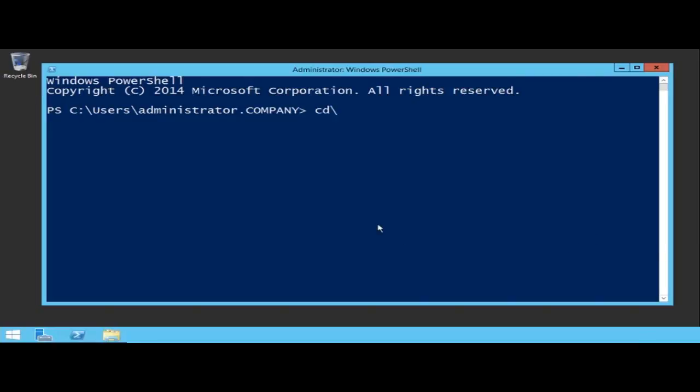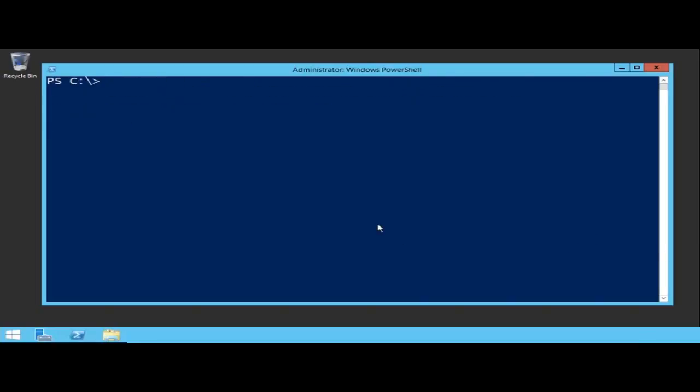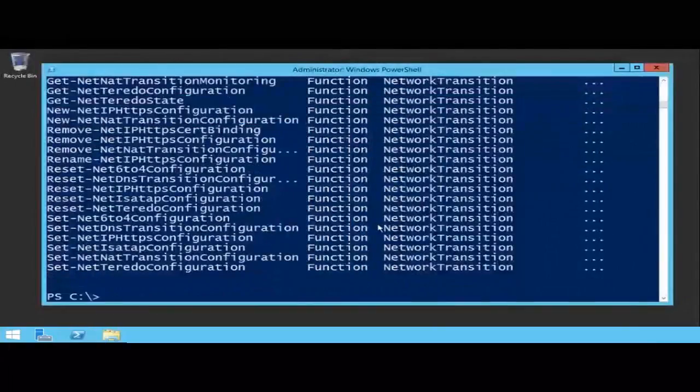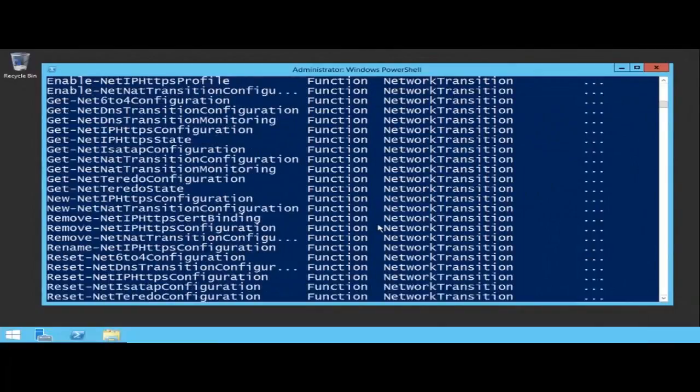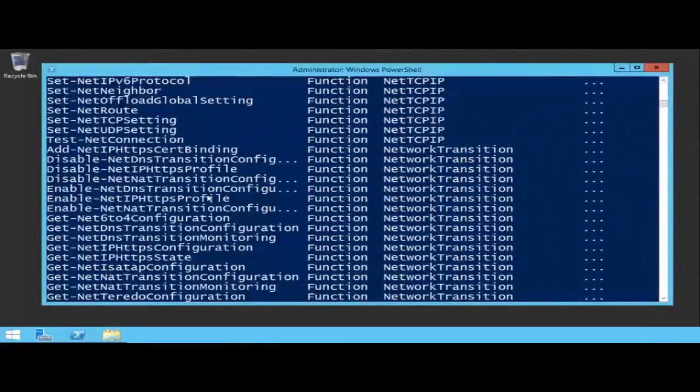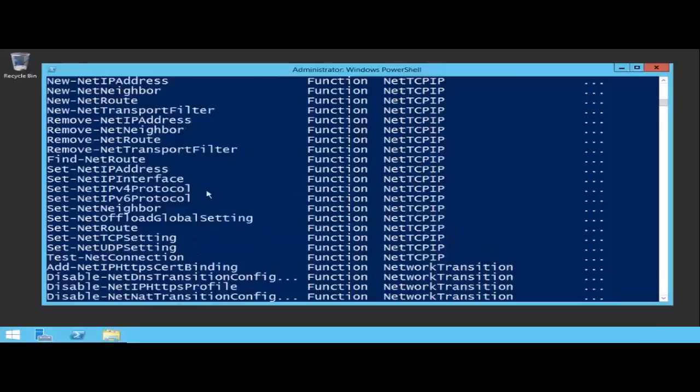With PowerShell, finding the commandlets, there are so many of them now, and let me help you with that. So Get-Help is a great discovery tool for this, and one way to find the commandlets for networking is that the noun is prefixed with Net. Let me give you a list of them here. Now you can see that this list just ran on, and there's a lot of things in this list. A lot of them don't necessarily have to do with basic IP addressing and the networking that I want to work with, because there's so many of them.